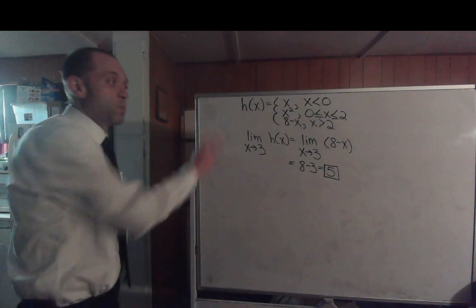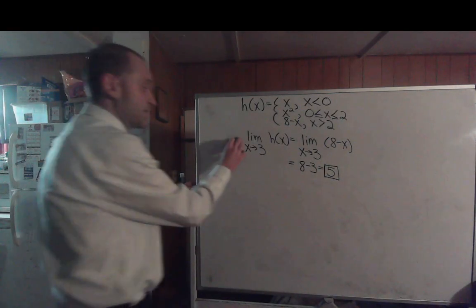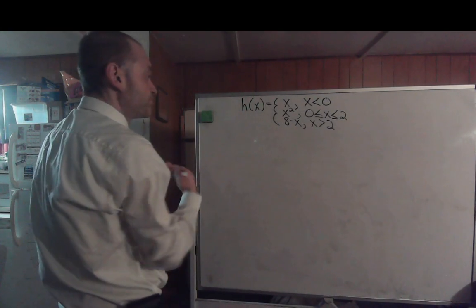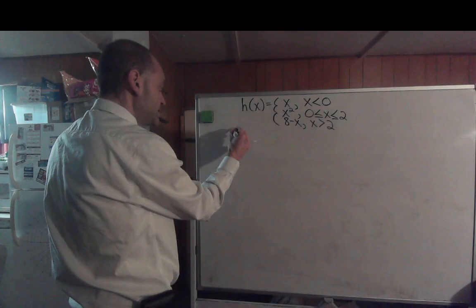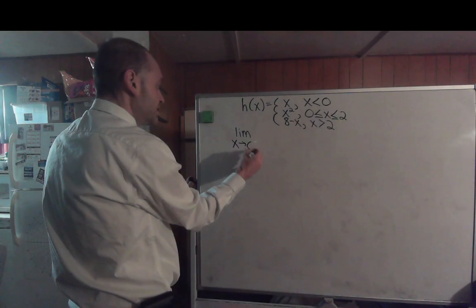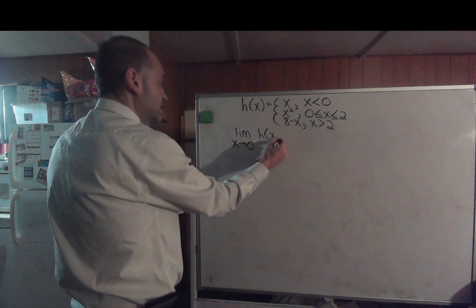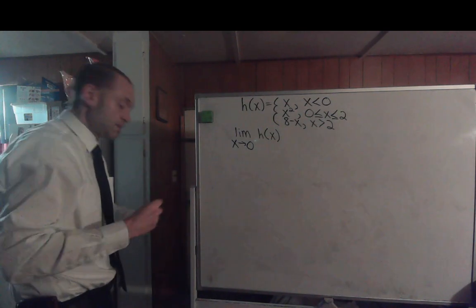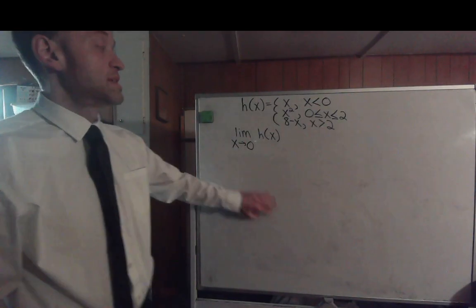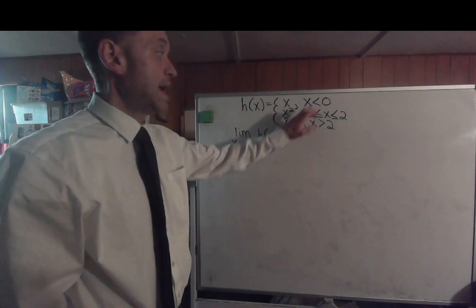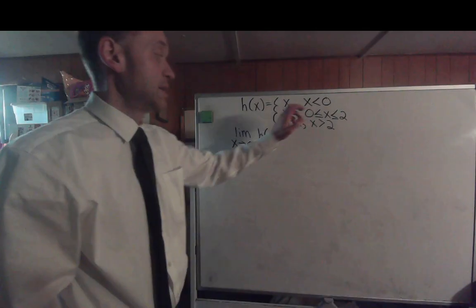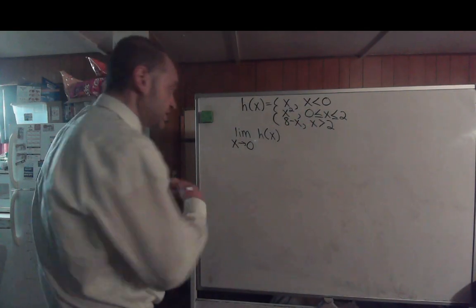Now again, where it gets interesting is when you try to find the general limit of a breakpoint. So let's start at 0. Let's see if the general limit as x approaches 0 of this h of x exists. Does it exist? Since you're taking the limit at a breakpoint, you need to consider the left-handed limit and the right-handed limit. So first, let's go from the left.